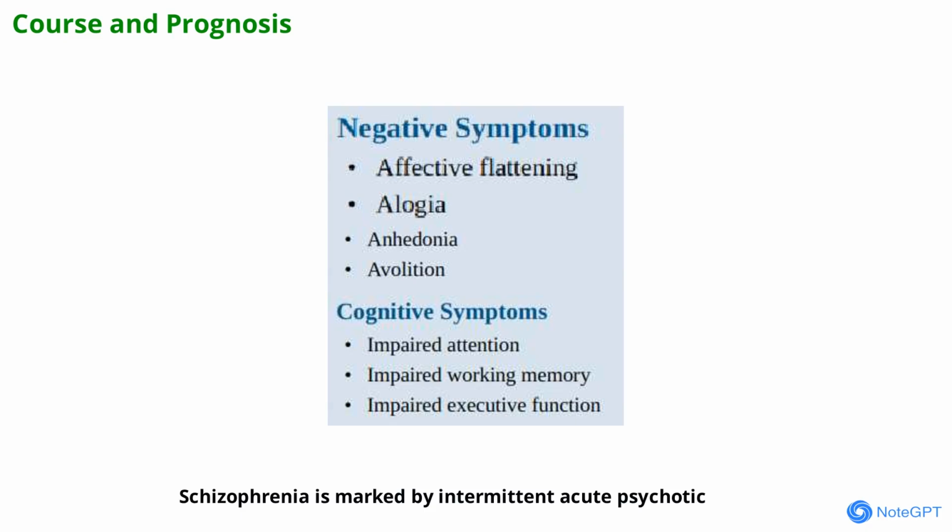Schizophrenia is marked by intermittent acute psychotic episodes and impaired psychosocial functioning between episodes. Most acute episodes occur within 5 years of the first psychotic event. Over time, especially in late life, patients may experience fewer acute episodes but continue to have persistent residual symptoms. This burnout phase can be challenging, as ongoing symptoms may still interfere with daily living and relationships.